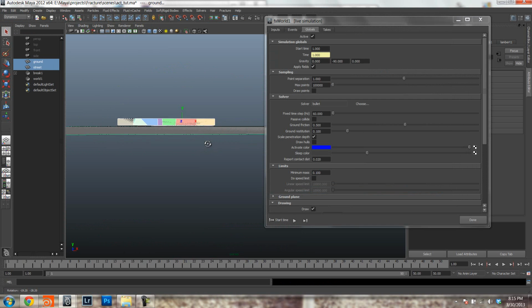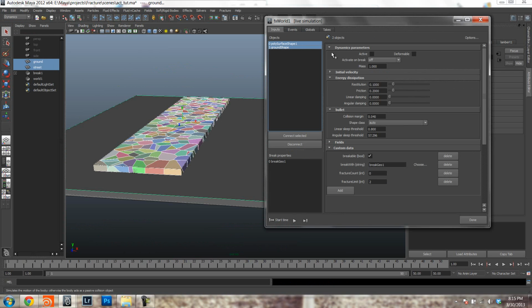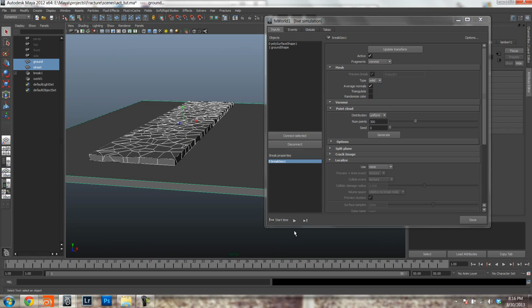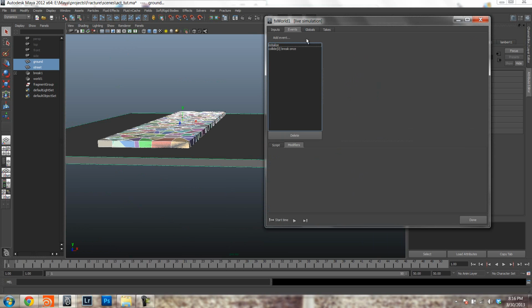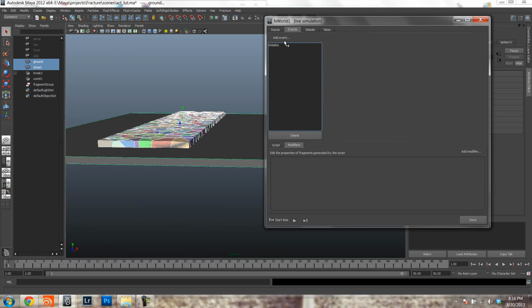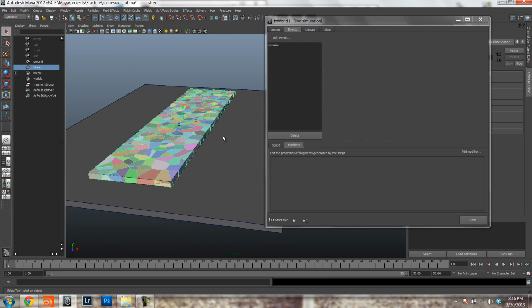And let's set up the events. The first event that I'm gonna set up is, because although it looks like it's fractured, it isn't really. We still have an unbroken mesh. So the first thing that I'm gonna do is delete the default event, and I'm gonna create a bomb. I'm not gonna create a bomb to actually use the event of the bomb, meaning pushing fragments out with a push modifier, but I'm just gonna adjust it a little bit, so the only thing that the event will do is actually break the geometry.